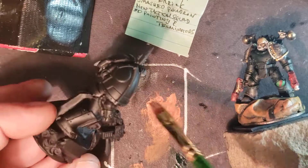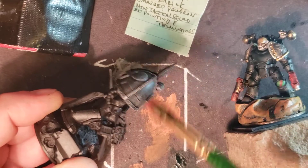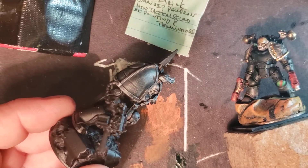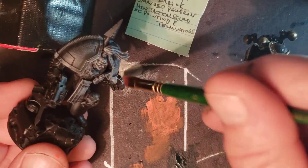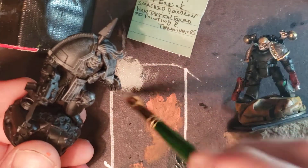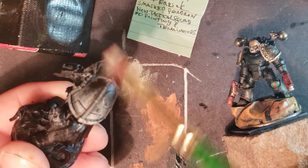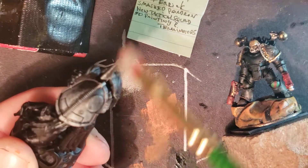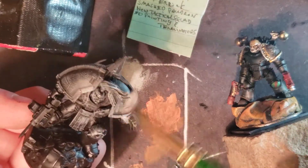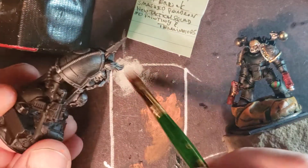Could have cleaned up his mold lines a little bit better. This was one of my first online purchases - this guy. I discovered eBay rather late. Oh my god, there was a Saturnine old mini from the 80s and I was on an auction. I didn't get it, and I probably shouldn't have gone online and expressed my excitement for even seeing this model - that was rather noobish. So of course it skyrocketed into the hundreds.